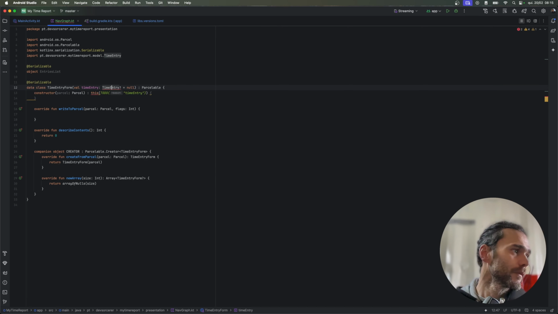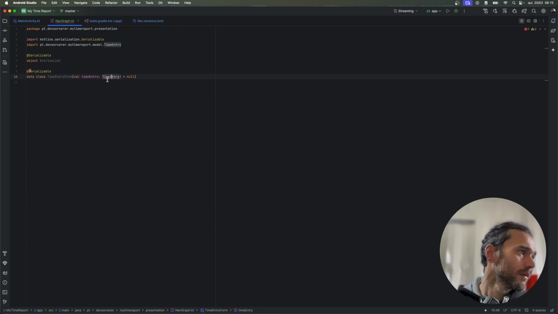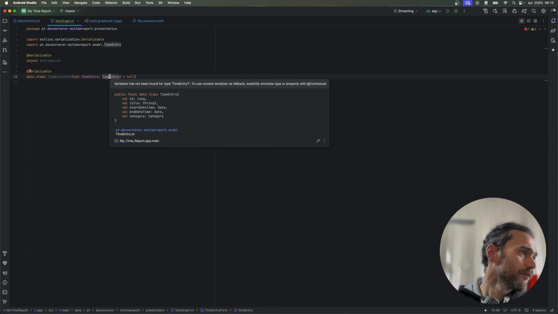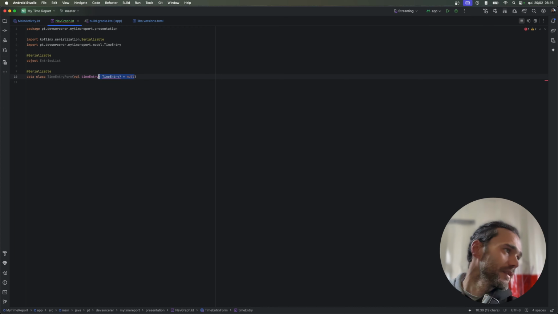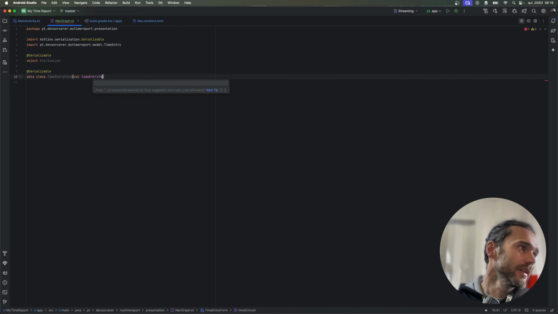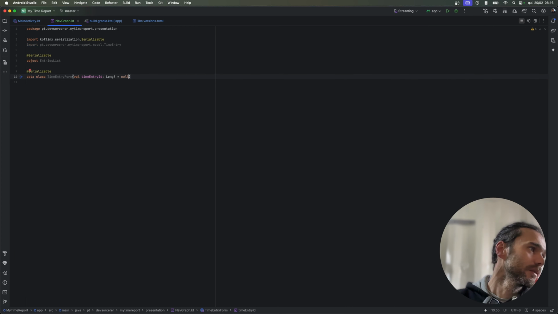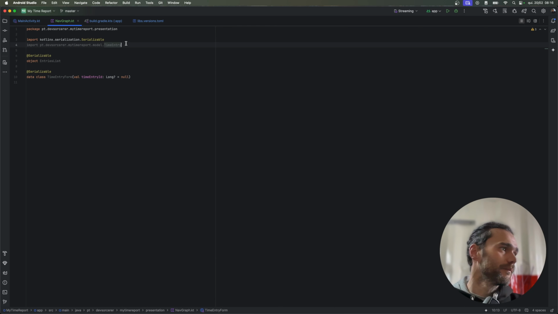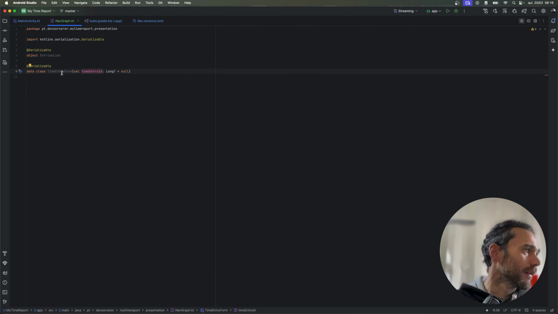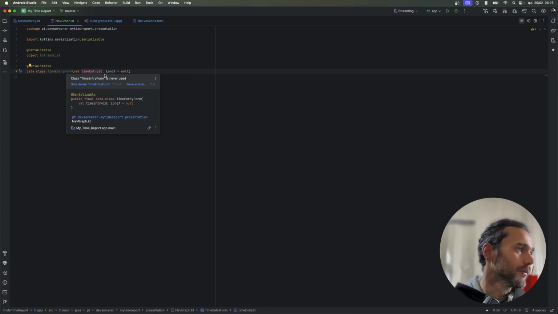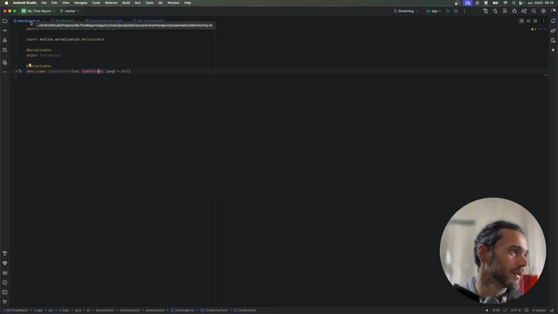Okay, let's change this to time entry ID. It could be long. And now when we enter the screen, we get the time entry from the database.